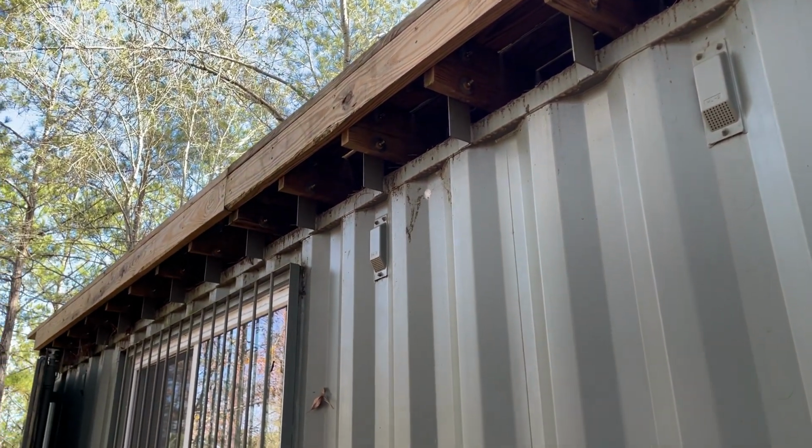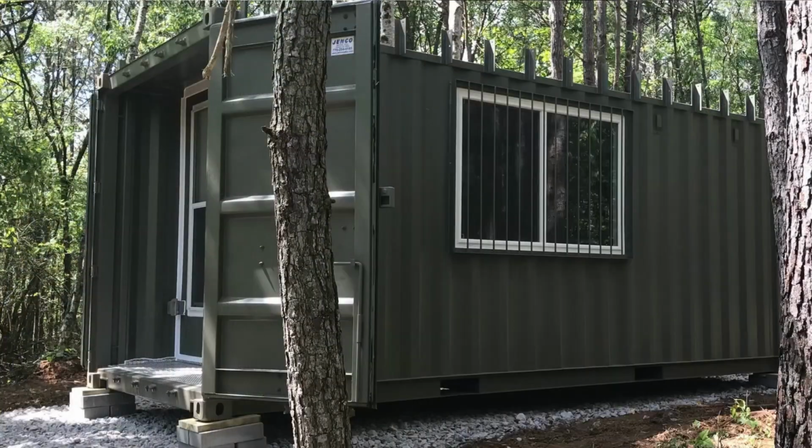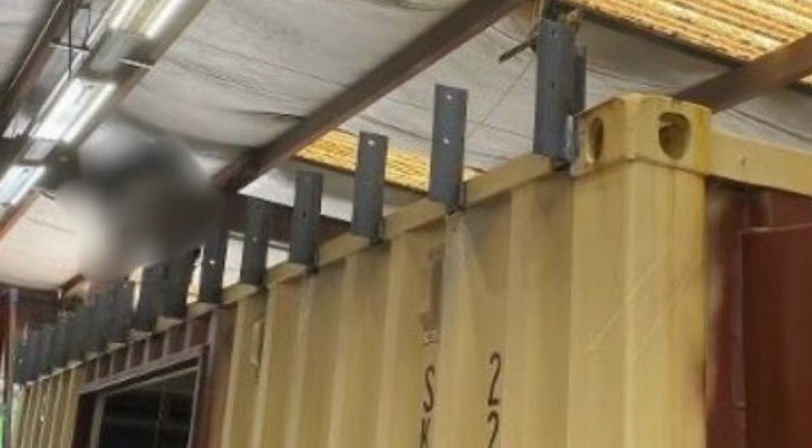So I'm going to roll in right now some pictures of the cabin when we first got it, so you can see how they're just sticking up. It probably looked pretty funny going down the road whenever they delivered it. But that's what they did. They just literally went in and TIG welded all of this angle iron. And they also went ahead and drilled the holes for me.